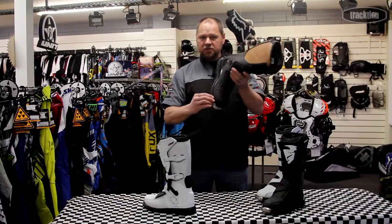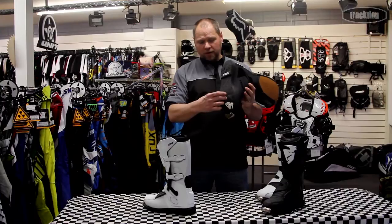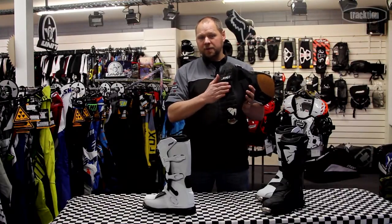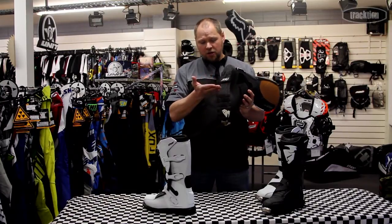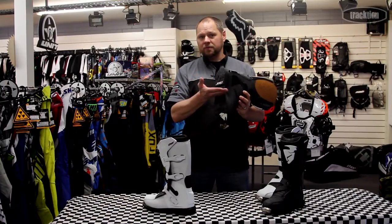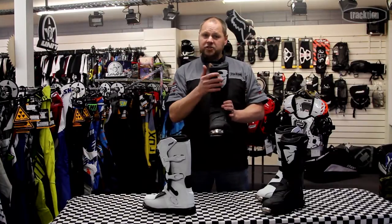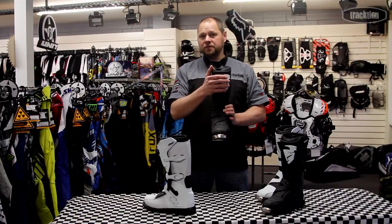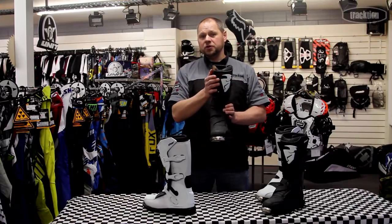You've still got a stitched sole, so it's a conventional style sole, and then under the sole a steel shank will run through the arch of your foot, and what that gives you is impact resistance. So if you have a big hit off a jump or something like that, you just get protection in that zone there. Moving up to the body of the boot, it's got an injection molded shin plate in it there. That'll give you impact resistance for your shin, and it also gives the boot a nice curve, so it just fits really well.